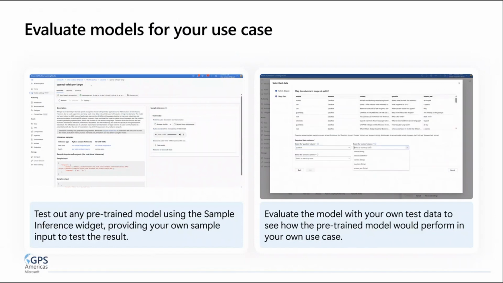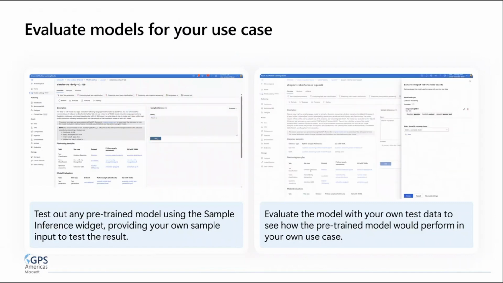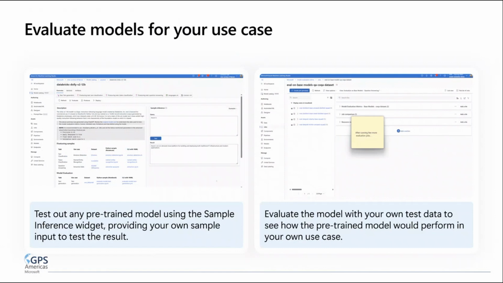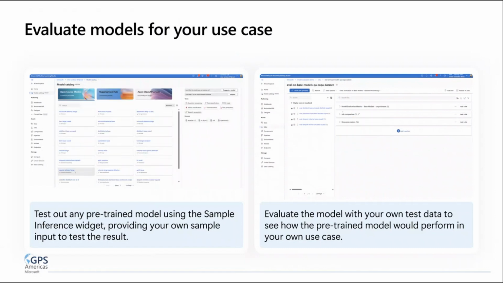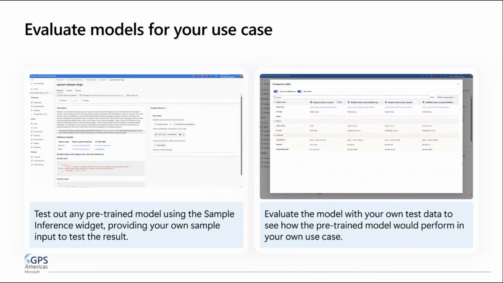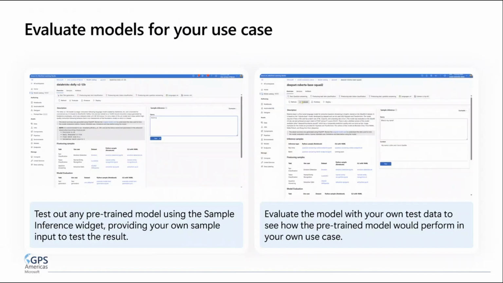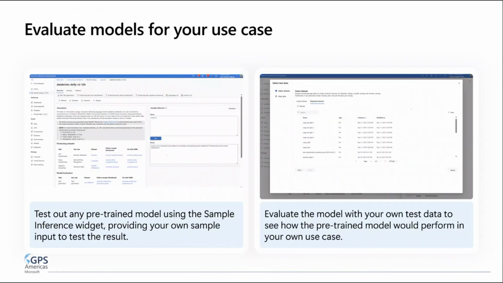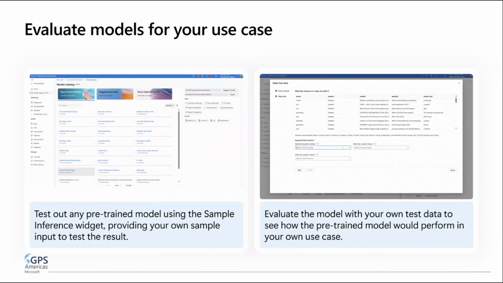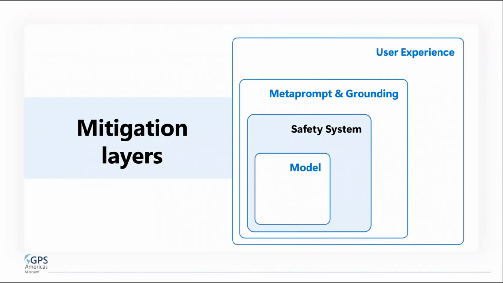And when we evaluate that model, we're going to be bringing in training data. And when I use the word training, I mean sample data or real world test cases that sit out there to then start to look at how that model performs, be it from its accuracy to its groundedness, to its coherence, to its relevance. These metrics will then start to help us understand if this model can actually address that specific use case. Next up is safety systems.